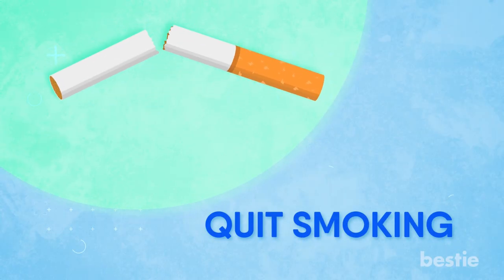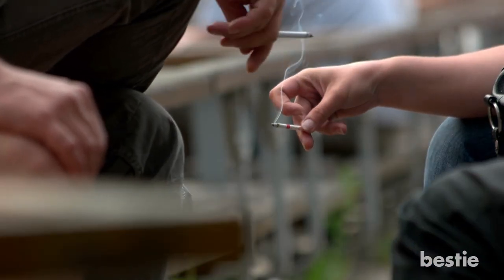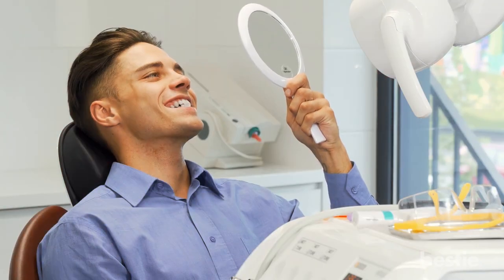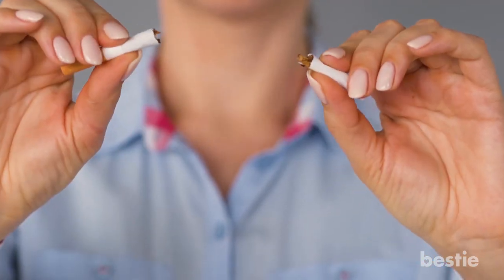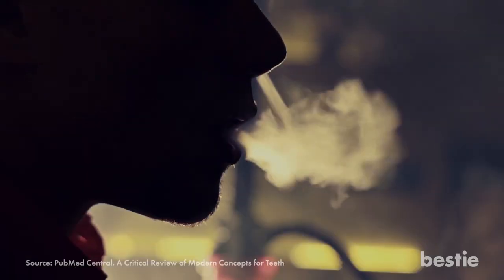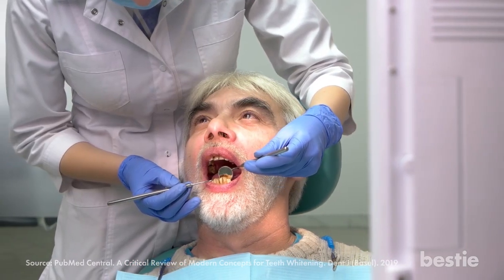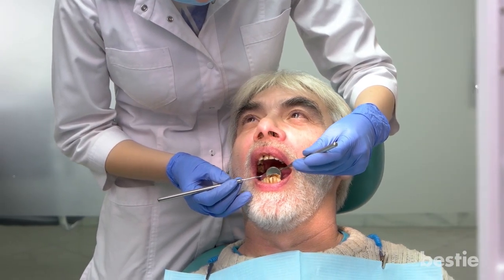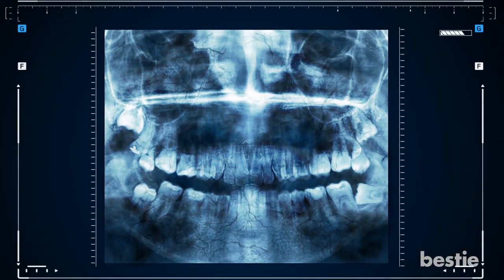Number 5: Quit smoking. We know it's easier said than done — anyone who smokes knows how hard it is to quit. But if you want to improve the color of your teeth, start the process of quitting. Smoking is a major cause of yellow teeth. When you smoke, you're exposed to both tobacco and nicotine, which lead to yellow or stained teeth along with bad breath. Smoking also lowers your immunity and puts you at greater risk for gum disease and oral cancer. You will notice a considerable difference in tooth color once you leave smoking behind.